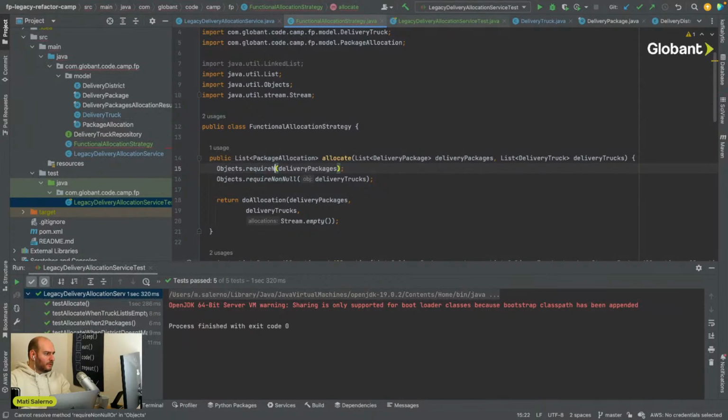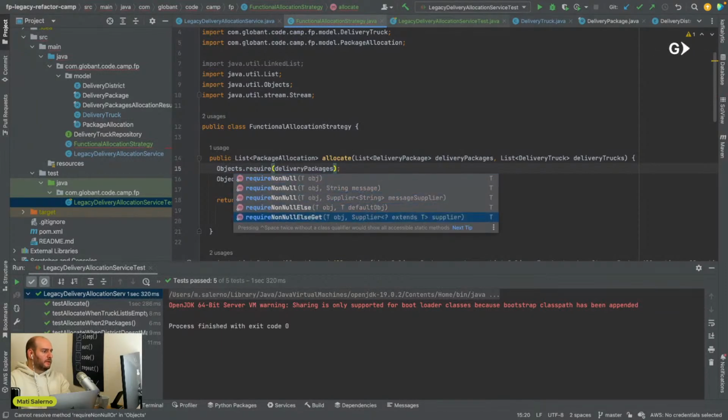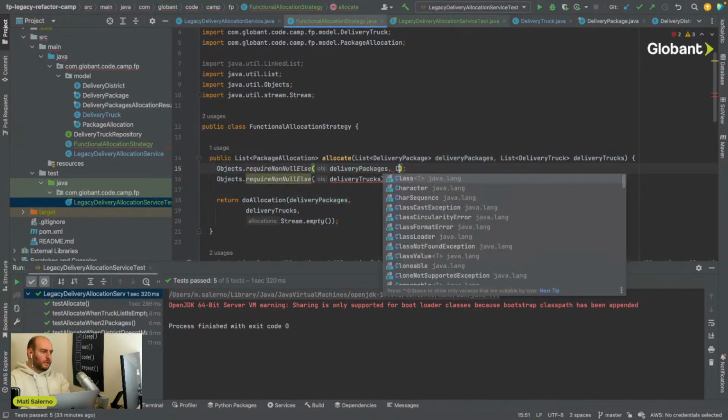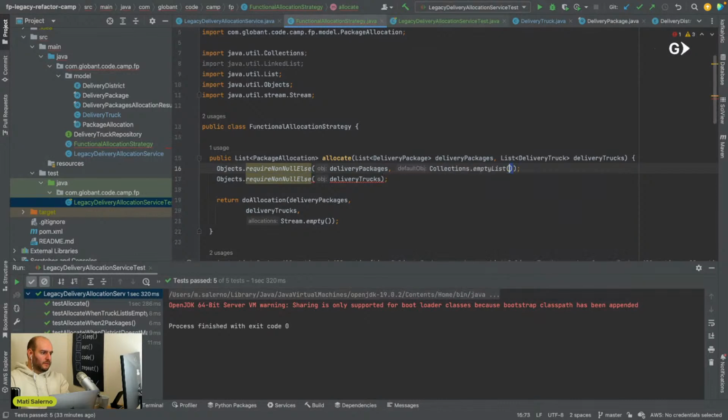Or how is it called? Yeah, non null else. We can use this and set it as empty in the cases that it's null. So we can say collections empty list, collections empty list.